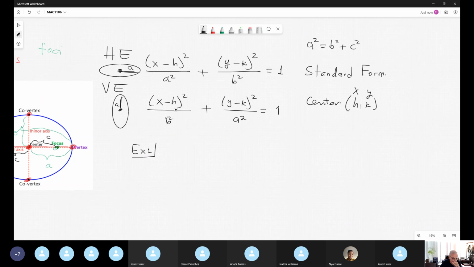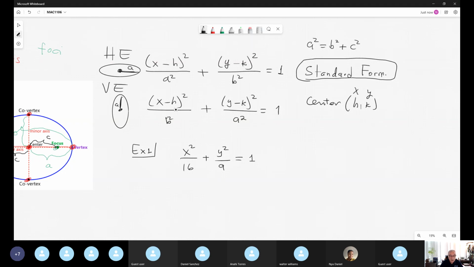In example one, one equation is given: x squared over 16 plus y squared over 9 equals 1. Wow, nice. This is example one. Always example one is an easy example, no? So now in this example, the equation is expressed in standard form. How do you know that? Because the right hand side is 1. If the right hand side is not 1, then it's not standard. Or 0, not standard. It should be 1, or must be 1.